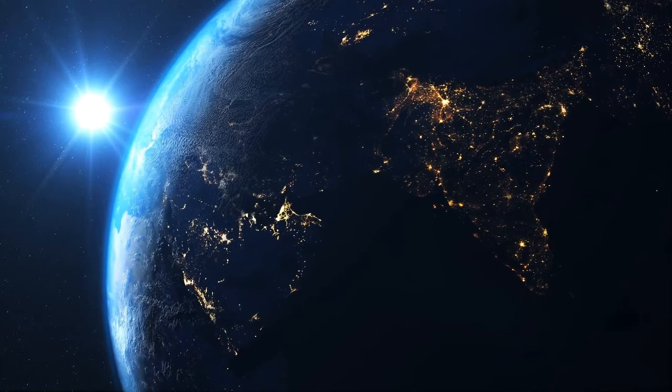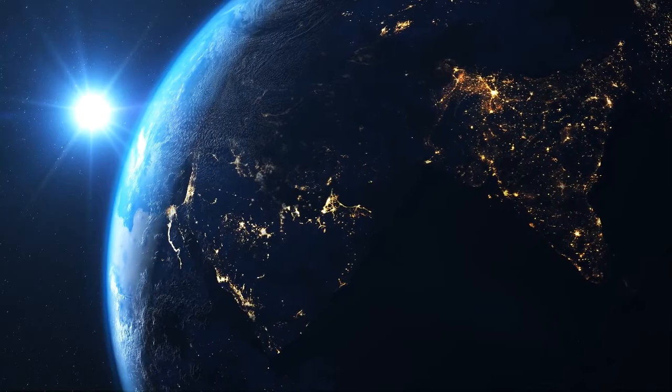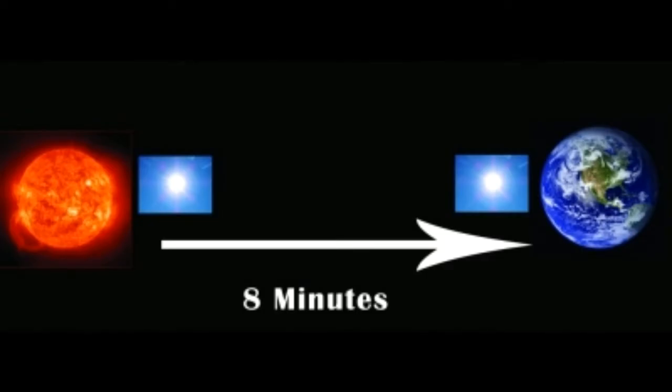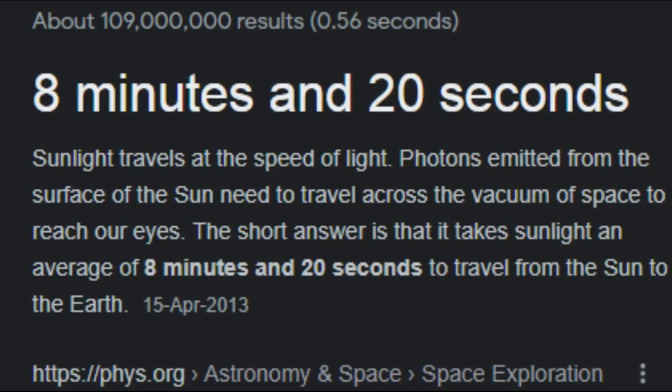And why do I say the past? Because these galaxy stars, nebulae, are millions and billions of light years away from us. So who knows, by the time sight reaches us, whether these galaxies even exist or not, because the time taken by the light from the sun to reach us is 8 minutes. So let's take an example. What if the sun exploded, or it just shrinked? It finished, it vanished. We wouldn't even know for 8 minutes, because that's the amount of time taken by the light of sun to reach us.